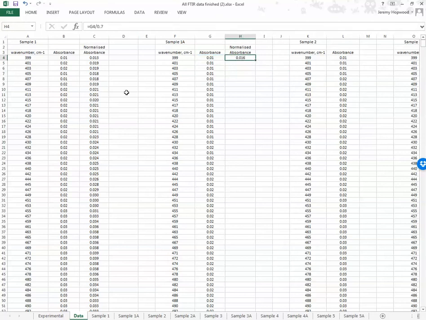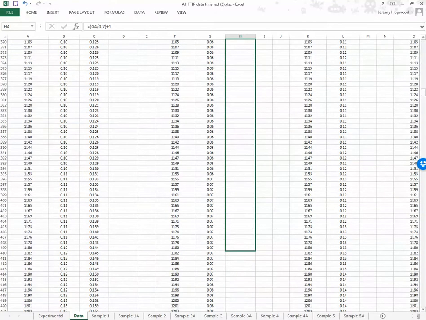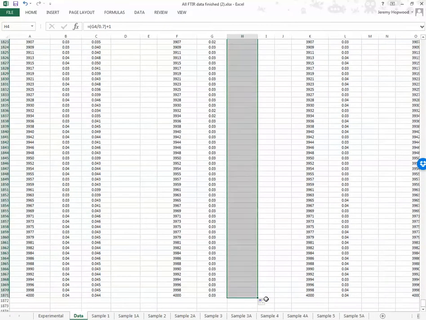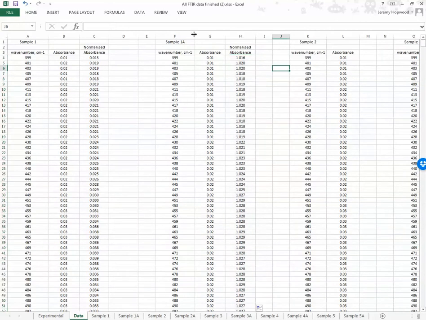And there's something else I need you to do as well. We'll put brackets around this. We've made it go from 0 to 1, but for reasons that will become clearer later on, we need to offset it. So we're going to add the number 1 to all the data points, which means all the data points that were nearly 0 now start at 1 and go to nearly the number 2. And we're going to drag that down all the way to the bottom. There we go. And go back to the top. And we've done that sample number there.